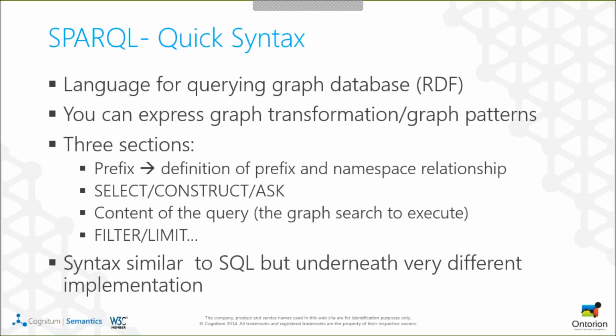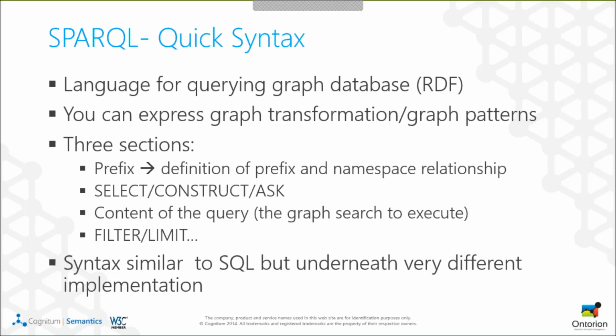Then we have construct. Construct is a way in which you can do a query, and the construct clause will create new triples from the results that you get. So this is very useful when you want to, for example, change something inside your database. You can create these new triples and then put them back inside the database. Or, for example, there is some implementation of RDFS reasoning using SPARQL, and in this case construct is used to create the new reasoned triples or things like this.